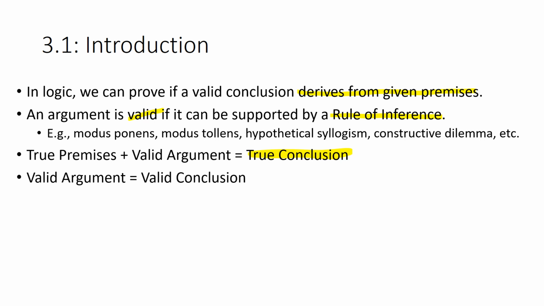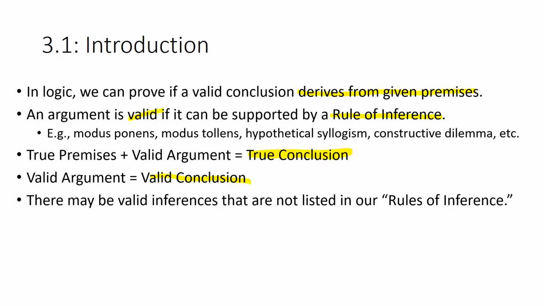If we have a valid argument, we know we have a valid conclusion, but the truth or falsity of the conclusion is left open because we would have to know if the premises are in fact true. So a valid argument only means a valid conclusion. Now, if we know a valid conclusion is in fact false, however, then at least one premise must be false. Similarly, just because we have true premises and a true conclusion doesn't mean the argument was in fact valid.